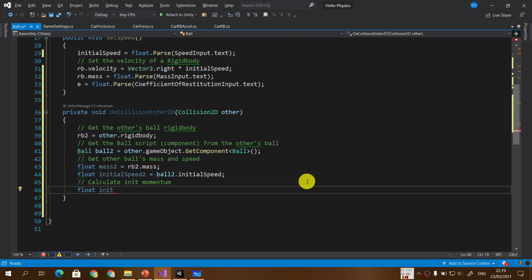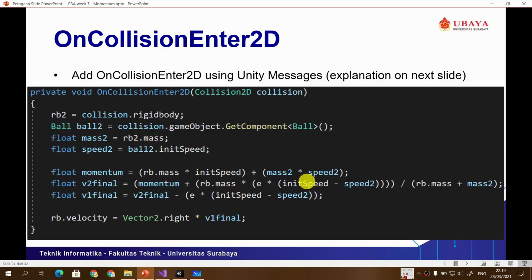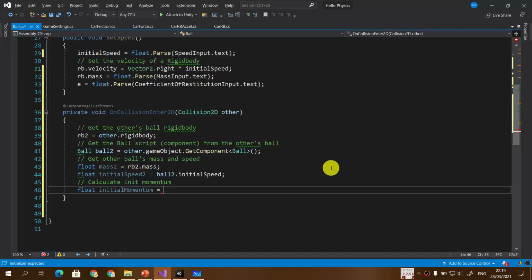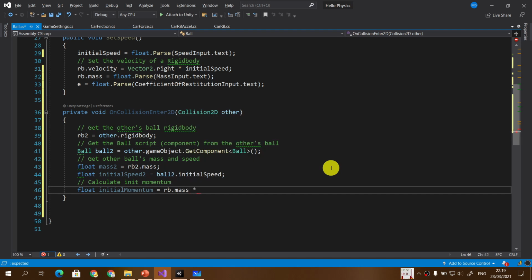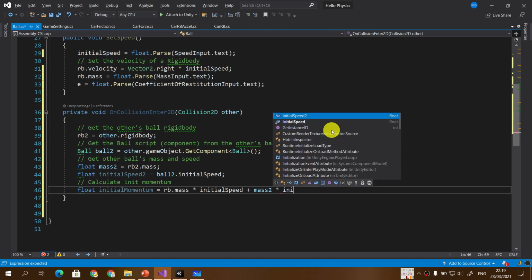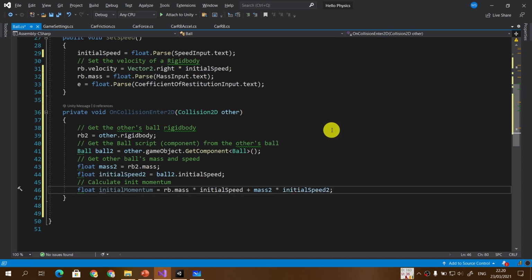Float initialMomentum equals, this one is m1 v1 plus m2 v2. m1 you can get from the current rigid body's mass, m1 times v1, the initial speed, plus m2, you have mass2, multiplied by initialSpeed2.